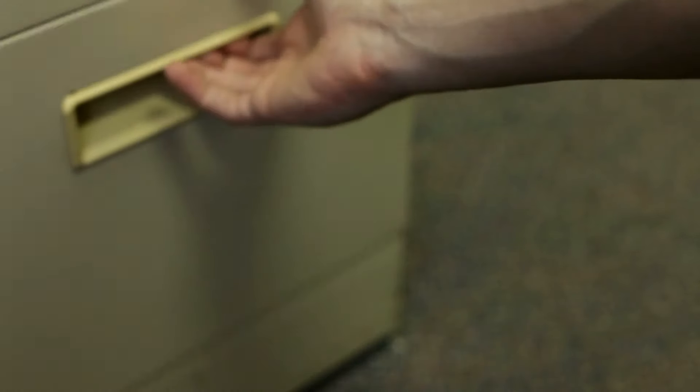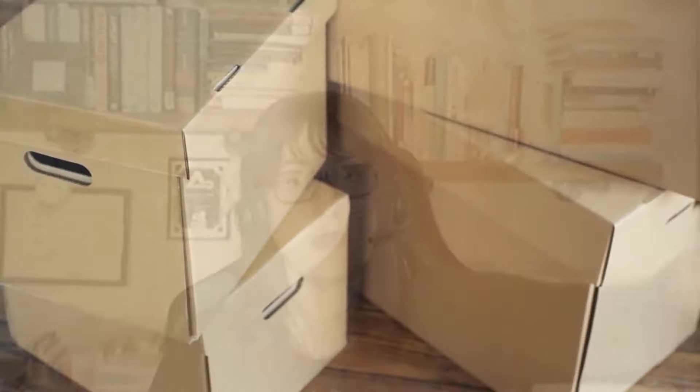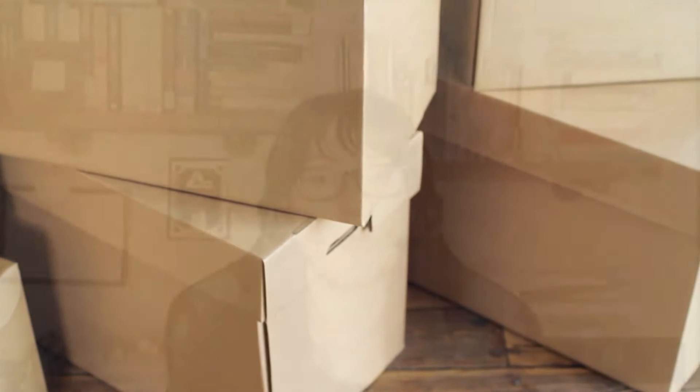A perfect example is a banker's box on top of the desk versus a filing cabinet. Some clients — if you put it in a filing cabinet, it's like a black hole. Once it goes in, I forgot it ever existed and I'm never going to find it again. So if it's important and you need that visual reminder, we can do a banker's box somewhere visible, where you literally don't have to take the lid off — you can just grab what you need and organize your paperwork back in.